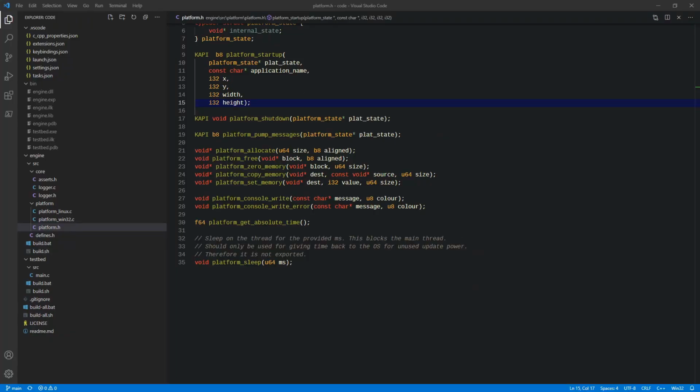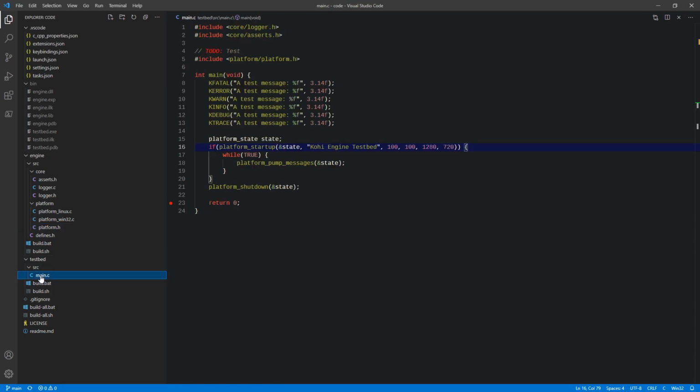Okay, so last time we set up our basic platform layer on Win32 and Linux. What we have currently is our entry point in main.c, and we are calling our platform startup and shutdown code from there, which is far from ideal. What we really want is to set up an application that then references the platform itself, and the application to be exposed, not the platform, because we don't really want to be exposing platform-specific stuff outside the engine if we can help it.